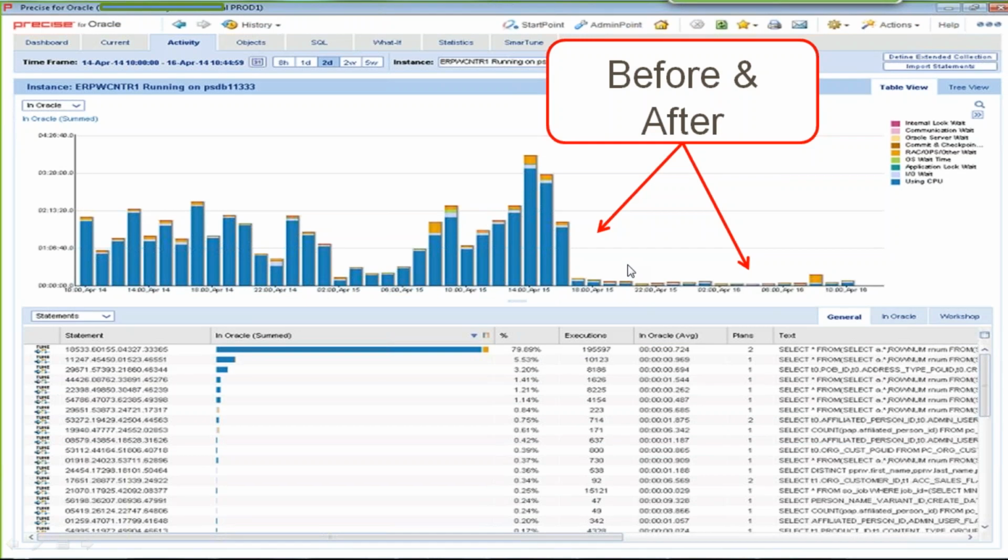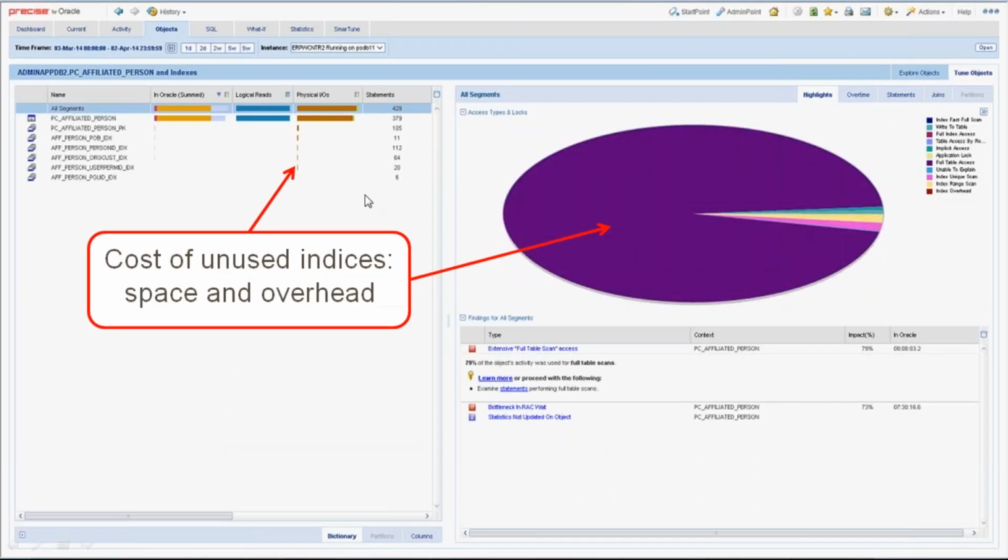Well, what other indexes could I potentially make on my system? One of the things that Precise provides is it shows the objects and their usage over time. And so this PC affiliated person table is primarily accessed via full table scan, and the findings report shows us that.